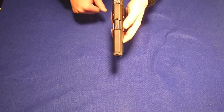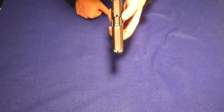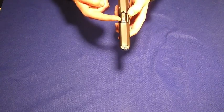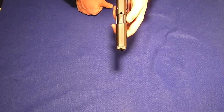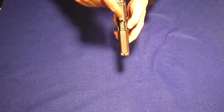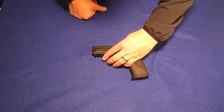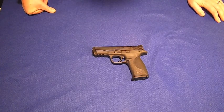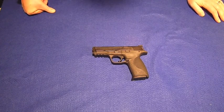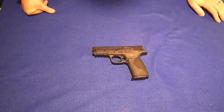If there is a round loaded, you'll be able to see a little bit of the brass casing. I like this feature as opposed to something that throws a red flag in the window — some sort of mechanism to let you know if there's a round in the chamber. With this one, you can actually see the round in the chamber physically, which is a nice attribute. So there is our Smith & Wesson M&P9, brand new out of the box. Hope to be firing it this weekend, and then we can do a video about how to clean a Smith & Wesson M&P9.